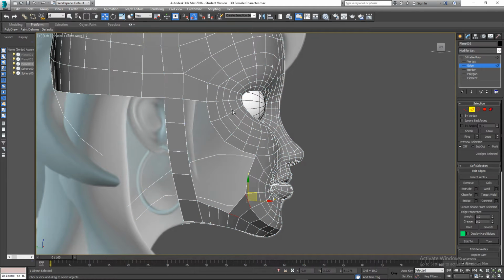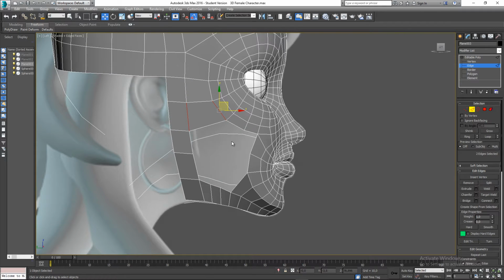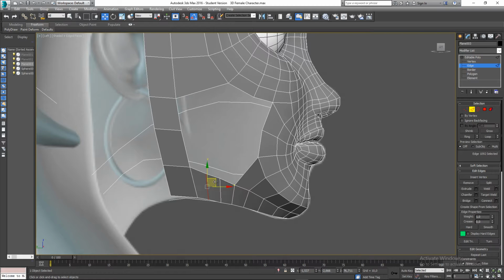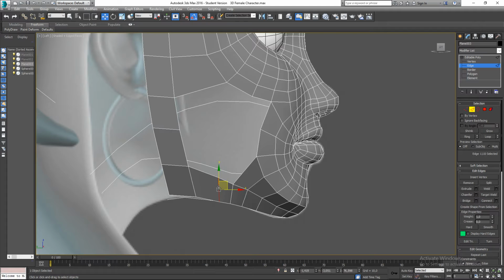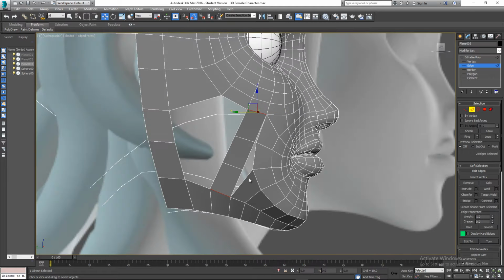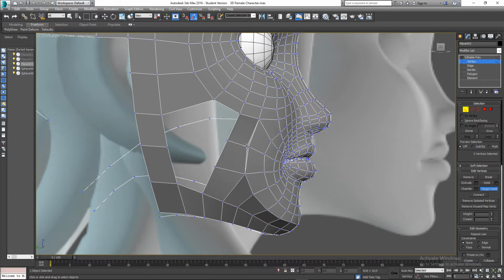Okay, let's see what else we can do. Let me bridge these ones together. I'm going to bridge these ones. I'm going to select this one and hit control backspace. Select this one and this one and bridge that, adding like three segments, and then I can go to vertex mode, right click and target weld that edge to that one, and then that one to that one.